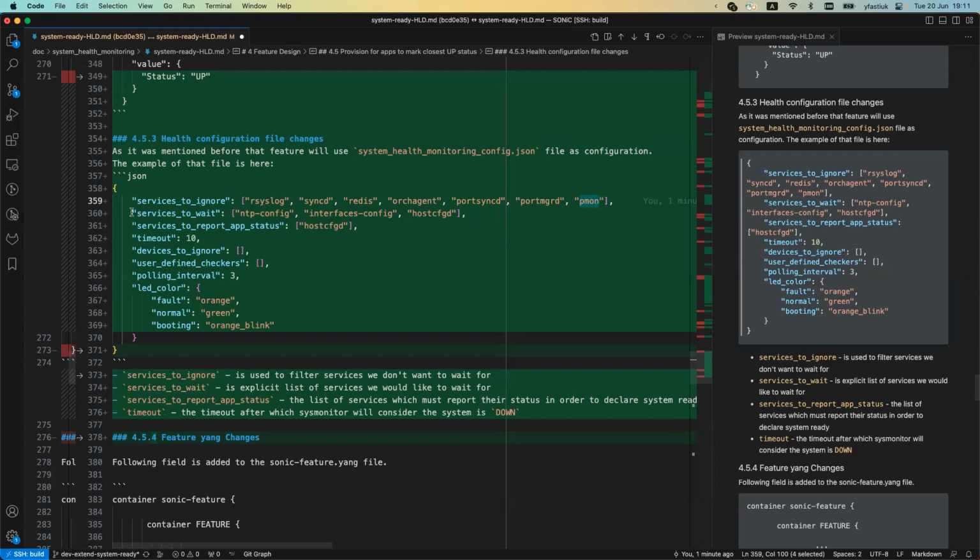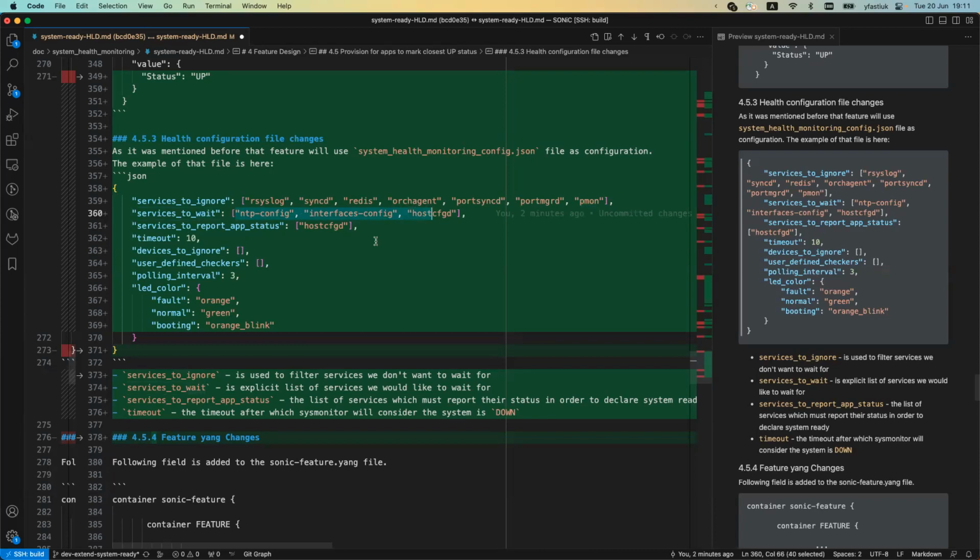Another fields that I mentioned as part of that HLD are services to wait, services to report app status, and timeout. Timeout here in minutes can be set after which time we will declare system down. Services to wait is the list of services we would like to wait for system ready.